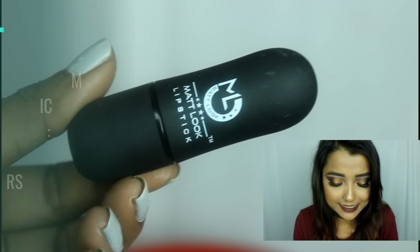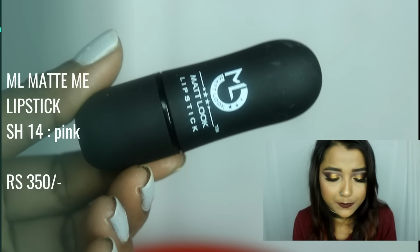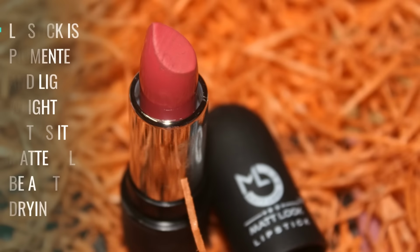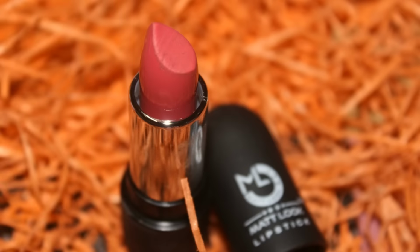The next product I see is another matte lipstick, and this is the Matte Look Super Matte lipstick in shade number 14. The Matte Look lipstick is priced at rupees 350, and shade number 14 is a very pretty pink shade, and I really love the color. It's a very feminine, everyday lipstick shade.